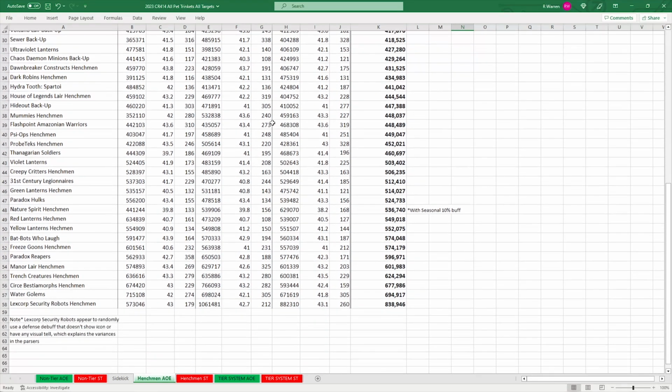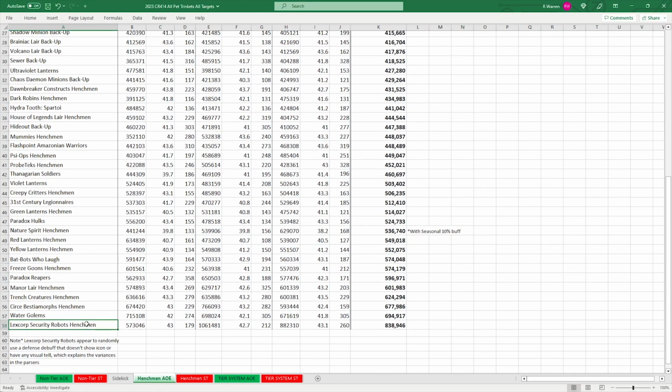So without further ado, we have the LexCorp security robot henchmen. These ones are going to be by far the best, without a question. The reason why is they apply a random defense debuff. Now, there is no visual cue, there's no icon. It had to be tested with Gadget's Fear Gas, just seeing the difference. So it does apply a debuff at some point.